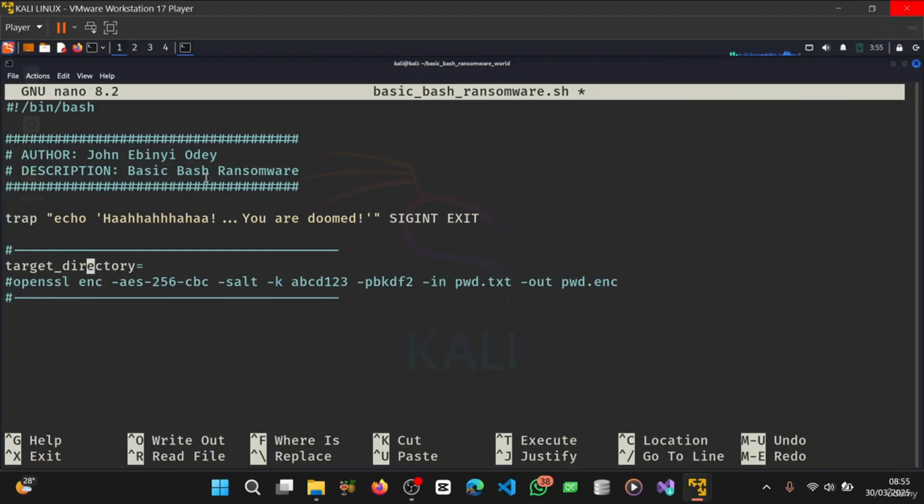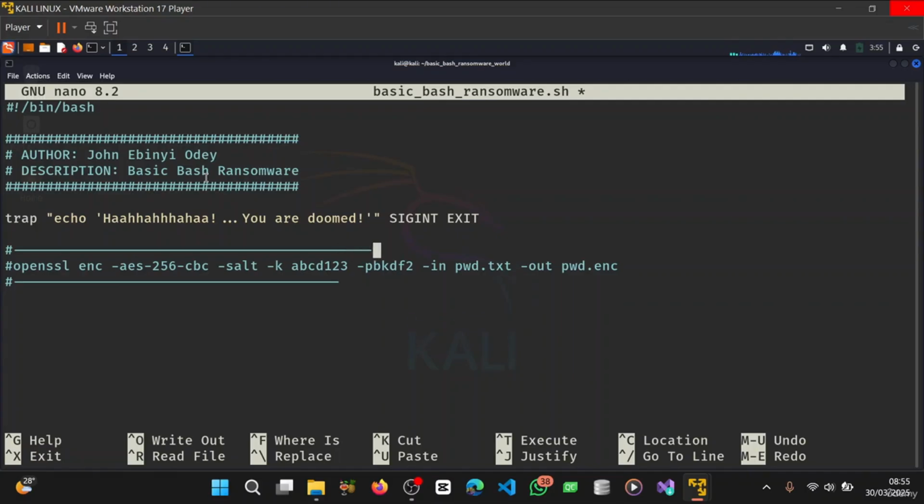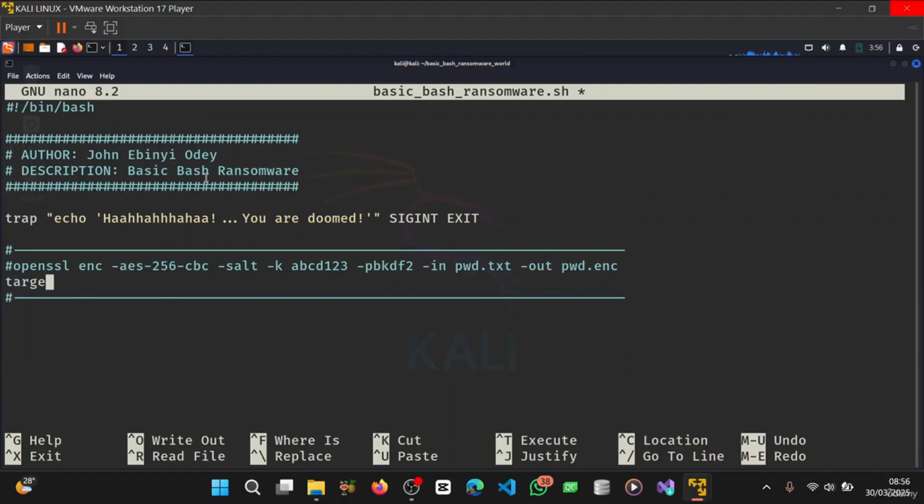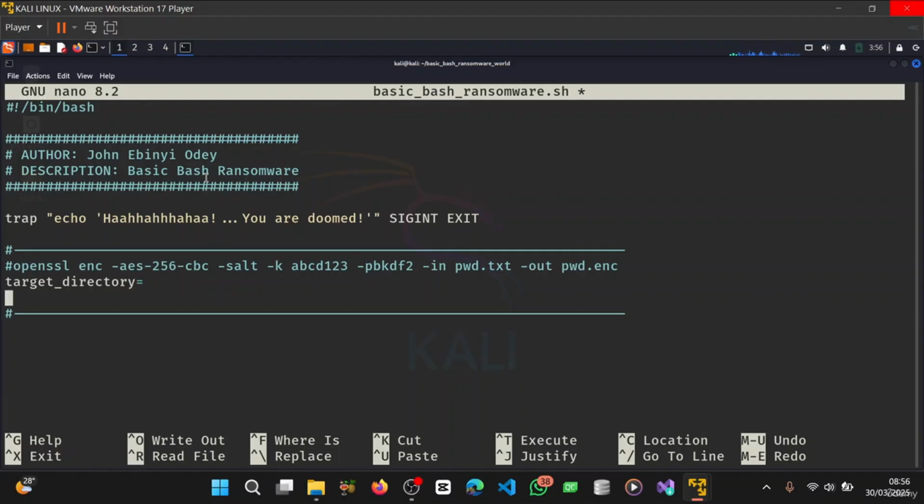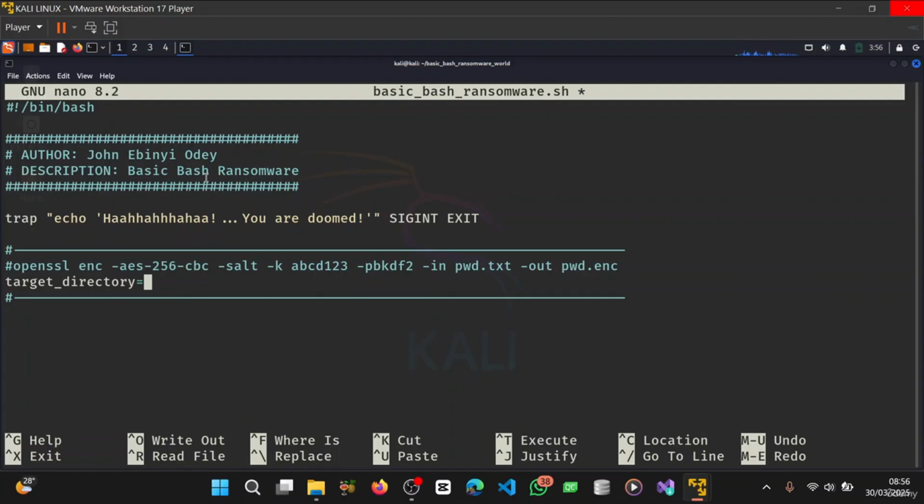All right, so I'm going to bring this down. It's not necessary that you put up these comments, this comment having the OpenSSL command for encryption. I'm just making use of that so that we'll be able to see what I'm doing. All right. So I'm going to create that target directory again. Let me leave that empty for now. And one more thing, a mistake that most Linux users make is to add a space before the equal sign. No, there should be no space. Just leave everything like this.